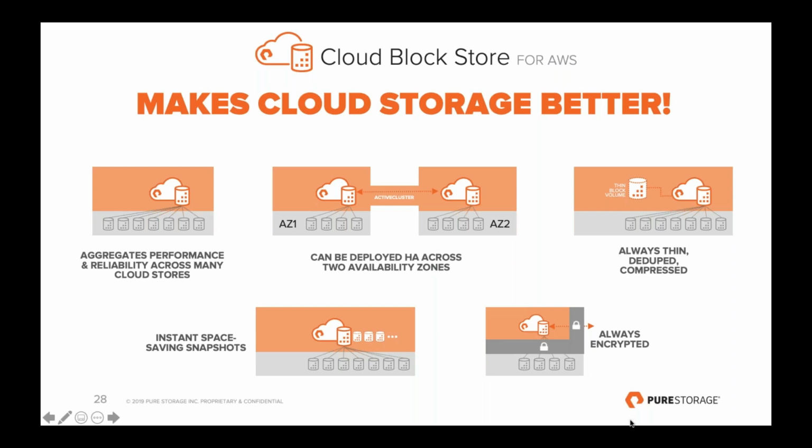So in Amazon speak, they have something called an AZ, an availability zone, which is basically a data center, and you'll have at least 2 or more availability zones within a region. So these availability zones, as I mentioned, they are just quite simply data centers with a very high speed interconnect between the two. So we could use our active cluster, which is our metro clustering technology, between the 2 availability zones. So if one availability zone was to go down, and it happens a couple of times a year in certain regions, if that went down, your data is already running and is serviceable in the second availability zone. So we're actually giving you better availability than what AWS would natively be able to provide.